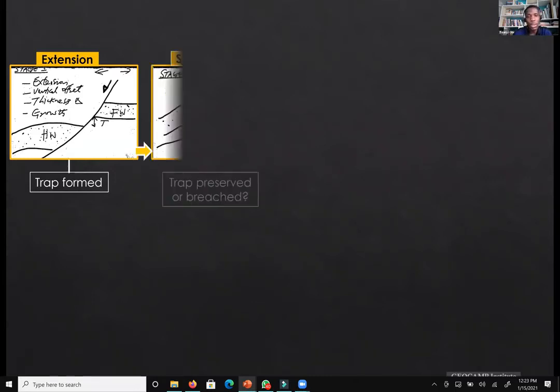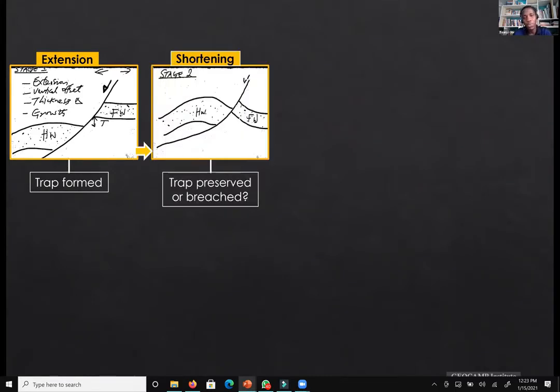So, along the line, at time T2, something may have happened, some kind of shortening, either due to space constraints or crustal movements or so. What you notice is that the amplitude of the gentle rollover, which we saw in the first figure on the left, has been amplified. And on the footwall, you also see that things have changed a little bit, right?